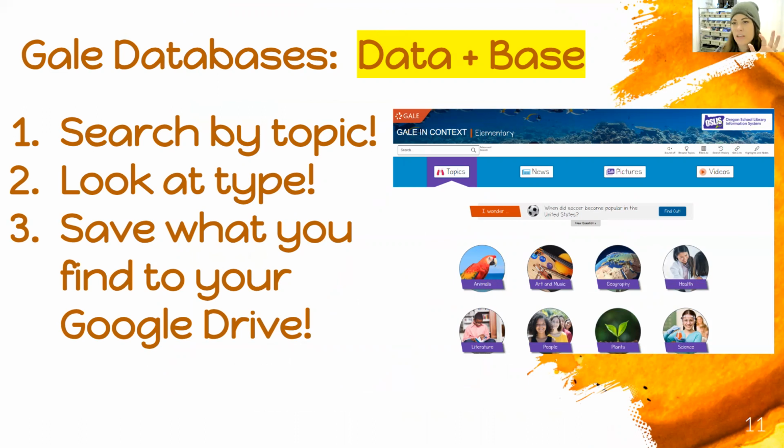And we have an elementary specific hub that I took students to. And I'll show you, we'll pop over there in just a second. And I show you how you can browse, you can search by topic, you can do advanced searches. There are so many really cool features. And then what I think is one of the most important features is that once you find something, with a click of a button, you can bloop, zip it straight into your Google Drive for future reference.